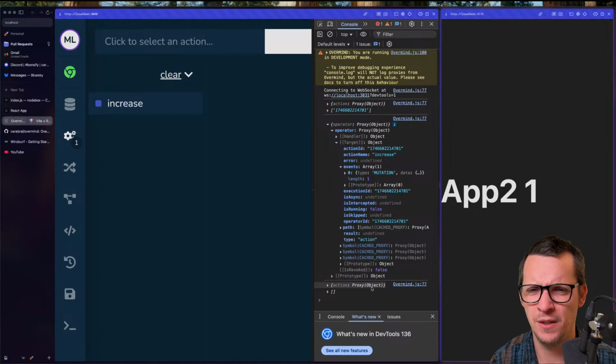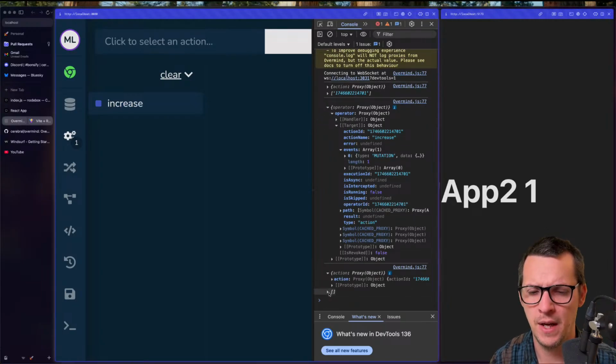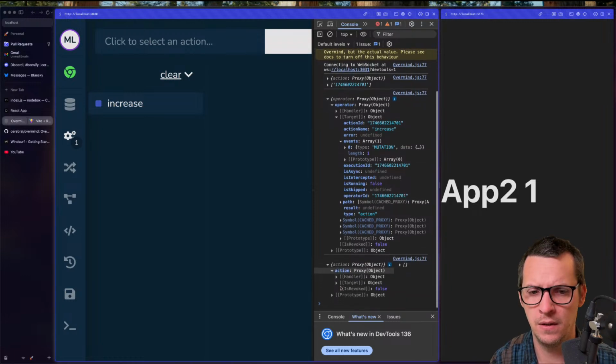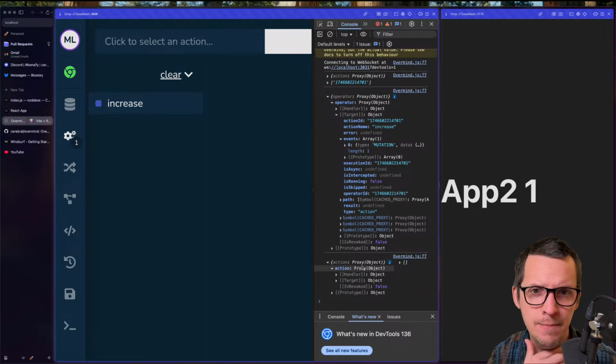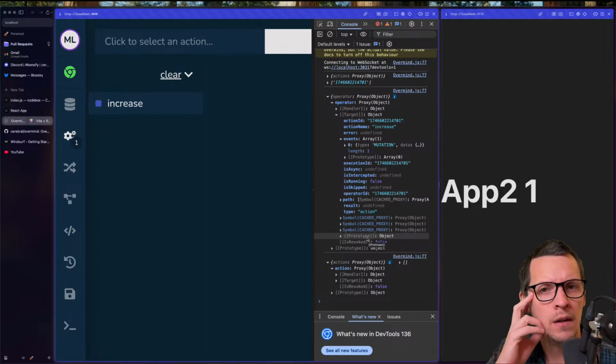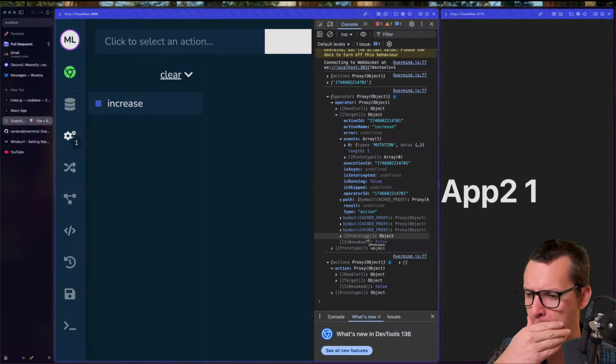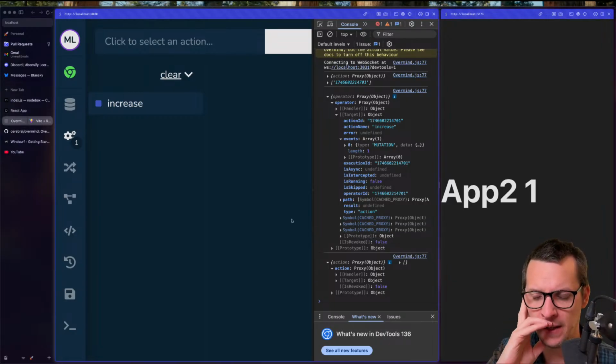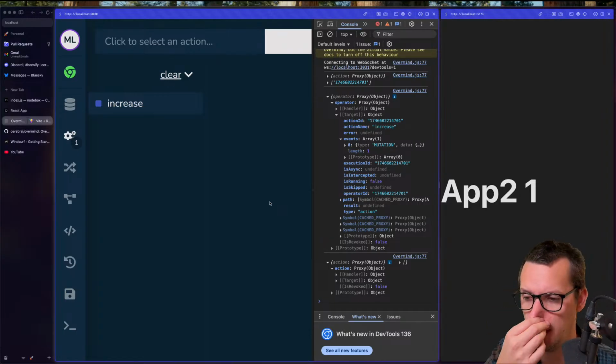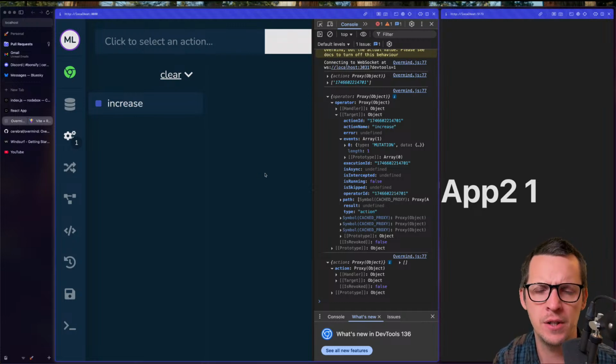Is this because we're reconnecting to it or something? Because now the action doesn't have any. It seems like it has to do with... I wonder if this has to do with React and its... because what happens now is that we're not batching the... or are we batching the... we are batching the flush.